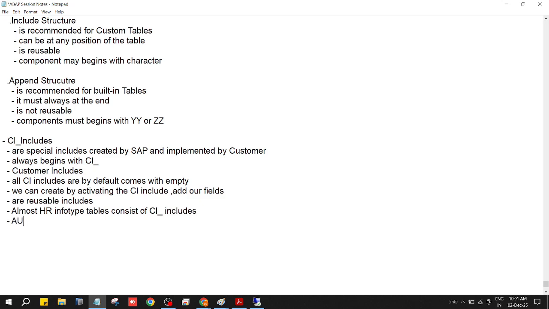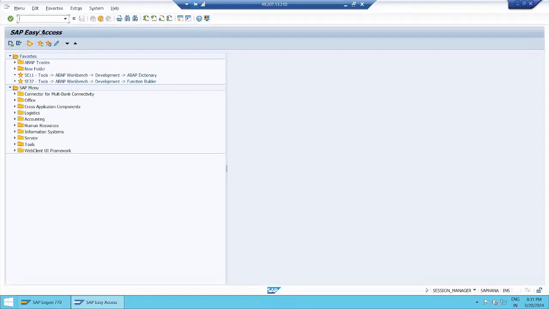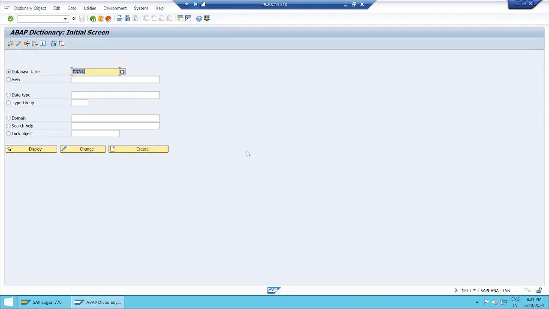And AUFK is a PP table; the AUFK table consists of the CI underscore AUFK include. Yes, we can use that directly. Suppose I go to table SE11, AUFK.